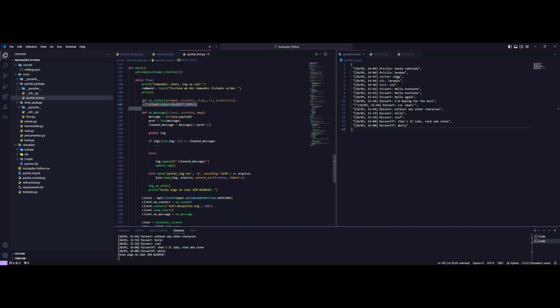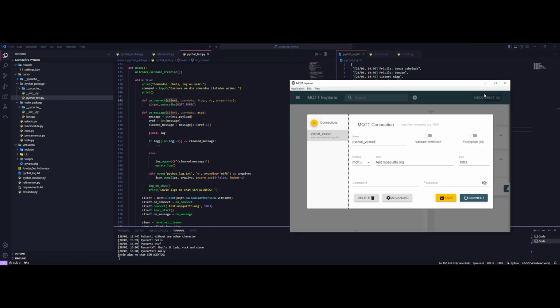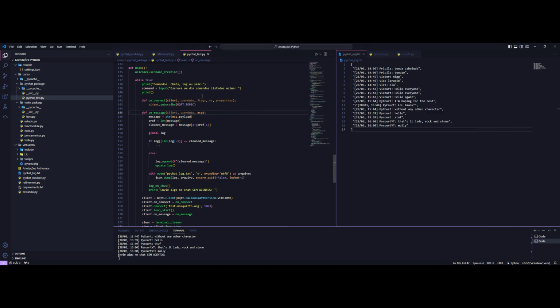We have on_connect, which is a function that every time we run our program, it will connect with our topic and our net, our connection. The on_connect will receive our client, which is our username and password. It will get some flags, reason codes and properties.